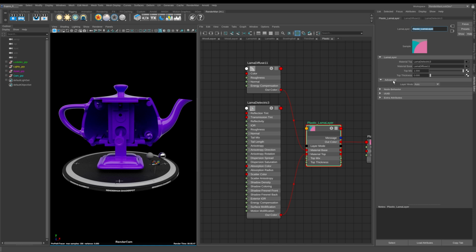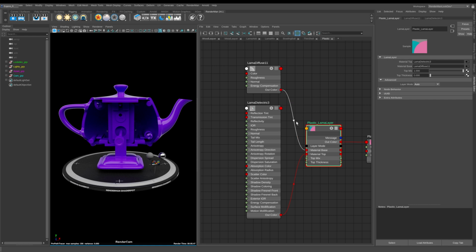Next up, under the advanced tab, we have this layering mode, and we have a number of different options. We have rough coating, smooth coating, and then we also have Fresnel blend as well. Now, if you want to know more about these, I suggest that you go and have a look at the documentation. For most cases, I would leave this on automatic. The reason is that when you set it to auto, it's basically the most physically accurate way, because the layer node tracks the top roughness and automatically selects the appropriate mode. So just leave this on auto and your materials going forward will always look as good as they can.